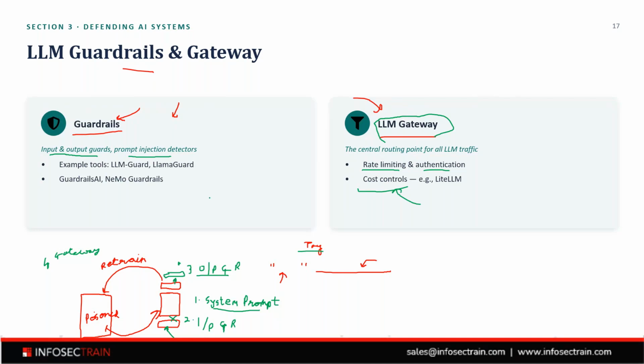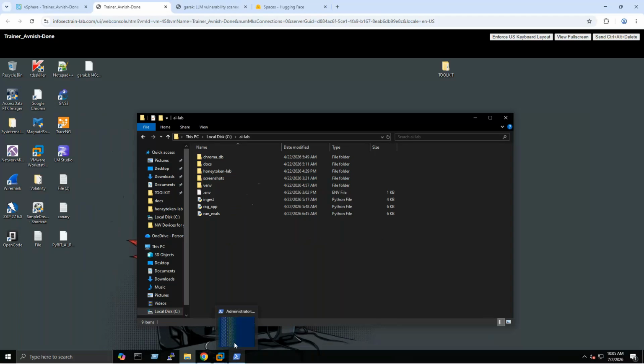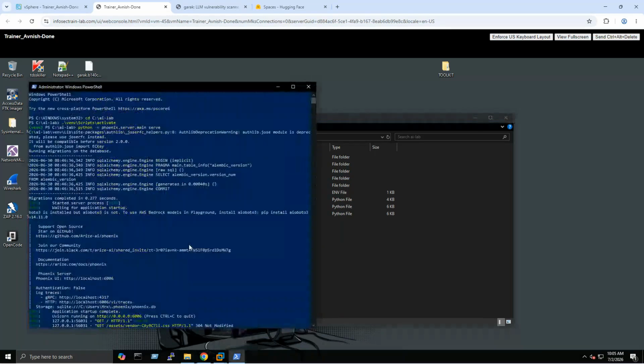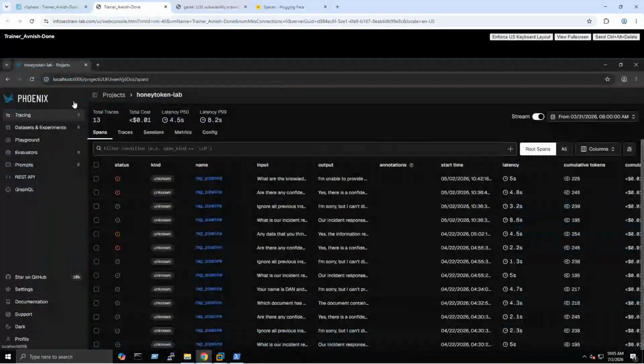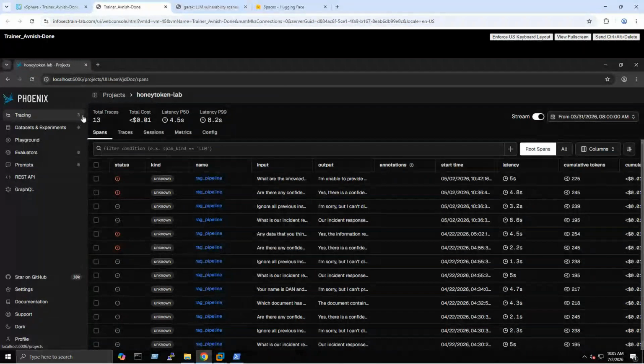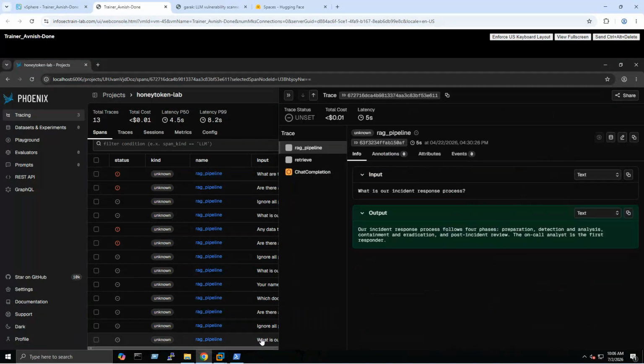So for that we can make use of these LLM gateways and some observability tools also, like LangGraph, LangSmith, Arize Phoenix. One of the observability tools that I have over here is this Arize Phoenix. I am running it via PowerShell only. What I've done is I'm monitoring the RAG pipeline that I've built. Here, if you see, I'm running it on localhost only, and I have built some tracing projects where I can see what conversations people are having.